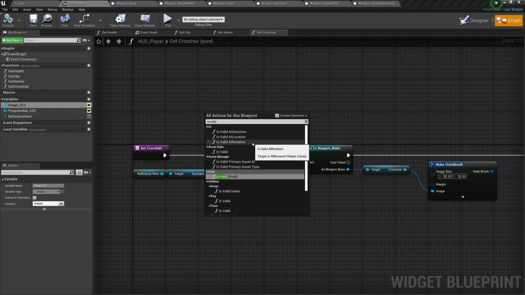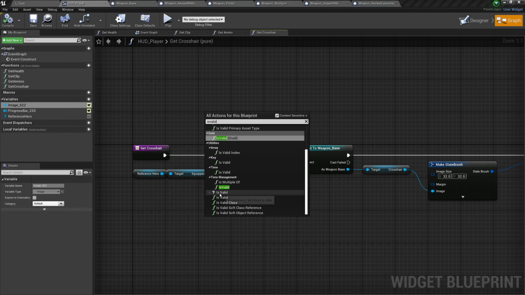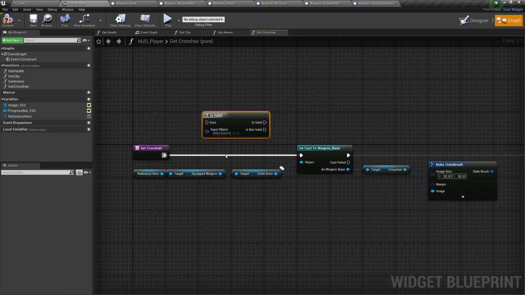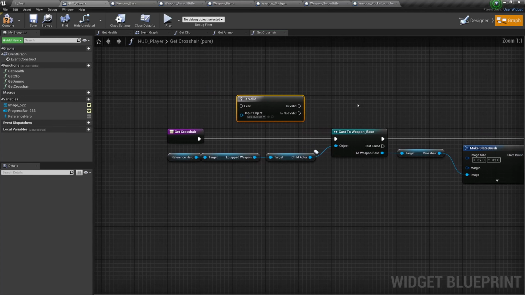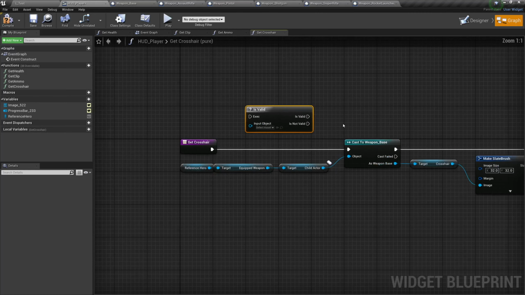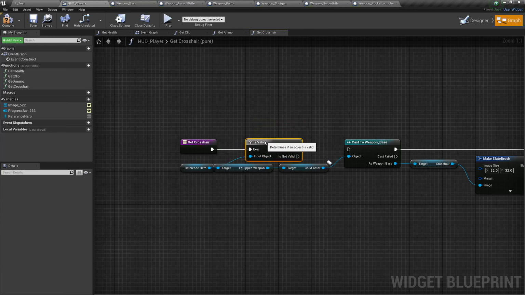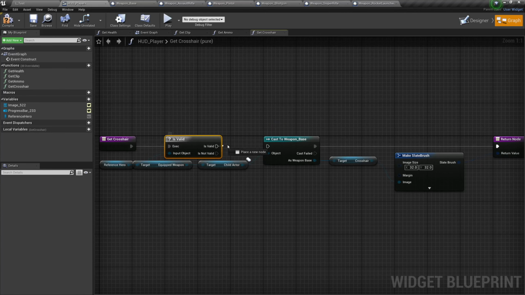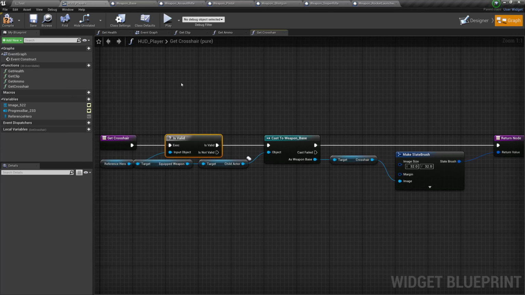Now, the IsValid node, this question mark here, is just going to ask, does this exist? Is this a happening thing? If it's not a happening thing, then it's not going to do anything, which is exactly what we want. We don't want to return an error if we don't have to, and we don't have to here. Now, don't use this for every single problem you have, because sometimes that error is telling you, hey, you got to fix this if you want your game to function properly. However, in this case, I can tell you, it's all good, it's fine, we can use it.